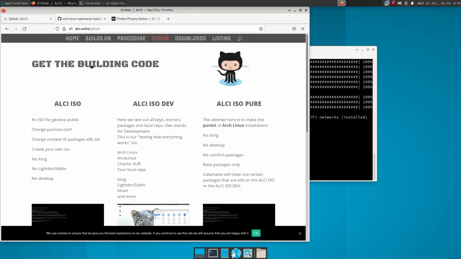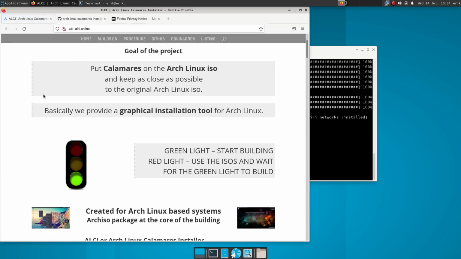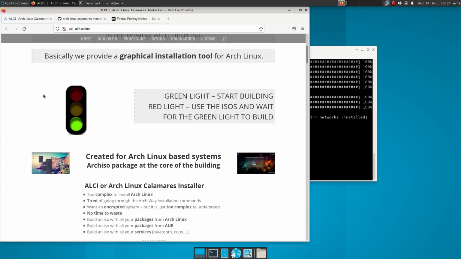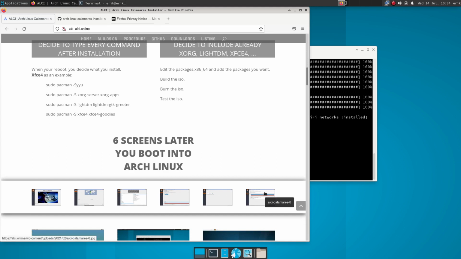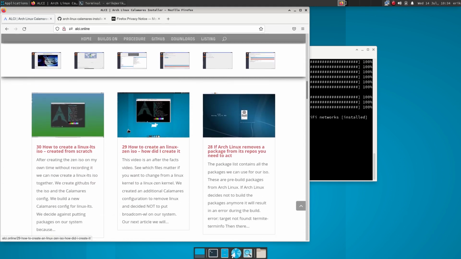So let's see, home. If you want to build an ArcoLinux operating system and use Calamares for it as the delivery system, then this is your website. The other one is Scarly, which is ArcoLinuxISO.com. That's completely year after year writing down every little step to build up an ISO. But this is just pure Arch with Calamares on top of it, and then this idea came to me. Let's add Linux Zen and let's add Linux LTS.